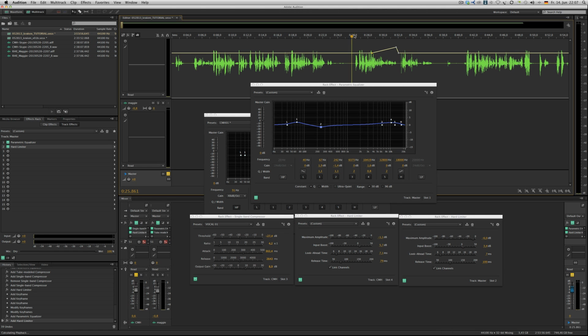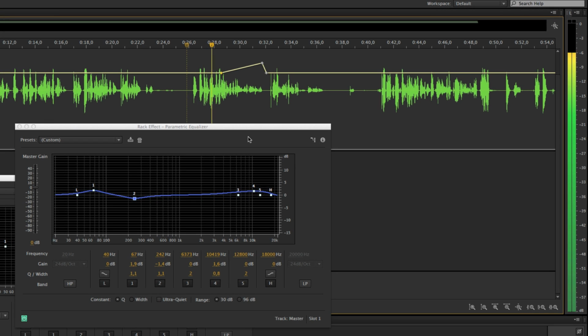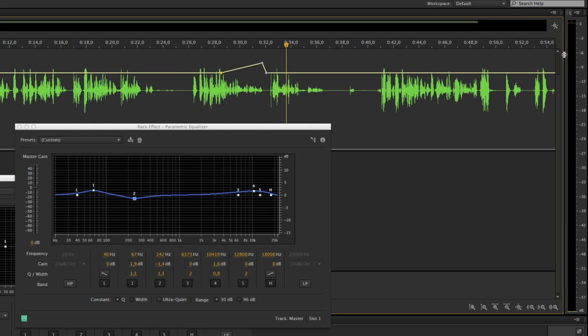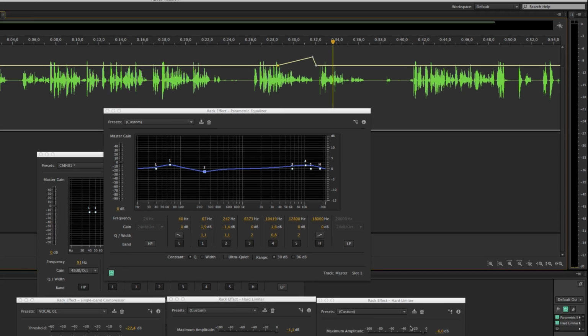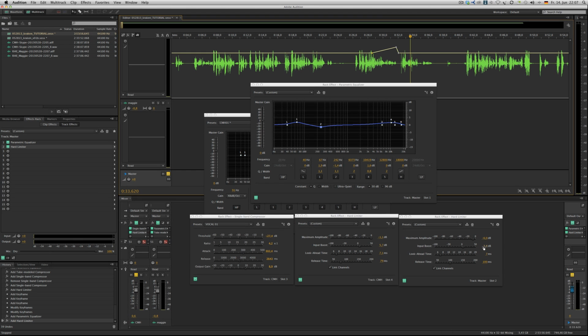He does it entirely by ear. He doesn't do it through a plugin or anything. And as you can see, we have a perfect -6 level, and that way we also compress it even a little bit more. Check with your ears, as I said. If it sounds too compressed, it might be good to lower that boost as well.